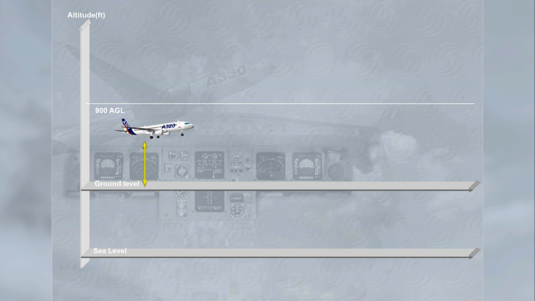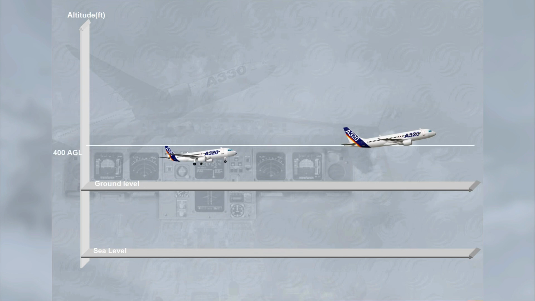Below 900 feet in descent, the resolution advisories are converted into traffic advisories. All resolution advisories are inhibited. Below 400 feet in descent and 600 feet in climb, all traffic advisories are inhibited.